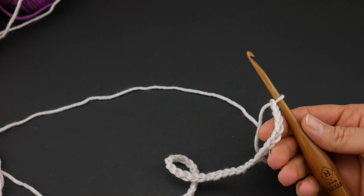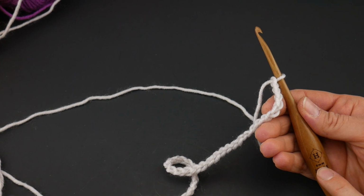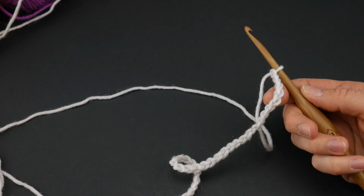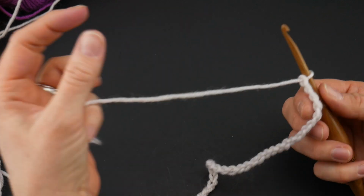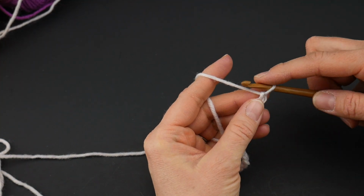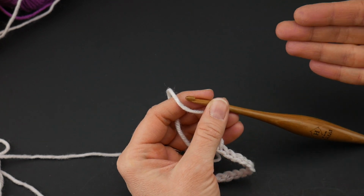So if you're having a lot of trouble, just go up a hook size to maybe the 5.5 millimeter I hook for the starting chain only, and then go back down to the H hook for the remainder of the project. Okay, let's begin with row one. What we're gonna do is work our first V in the fourth chain from the hook.